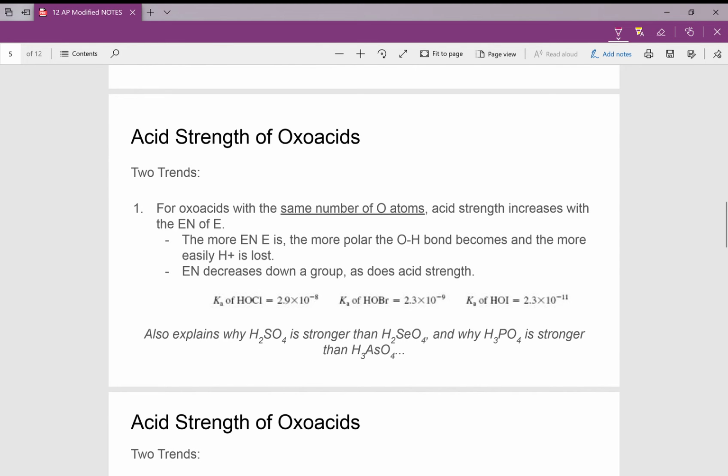In this case, we have with these three the difference of Cl, Br, and I. And you can see as you go across, in this case we're not looking at bond length because the hydrogen-oxygen bond length is relatively the same. We're really looking at just the electronegativity of those atoms. And thus, as you go across, in this case, you're going to be decreasing electronegativity.